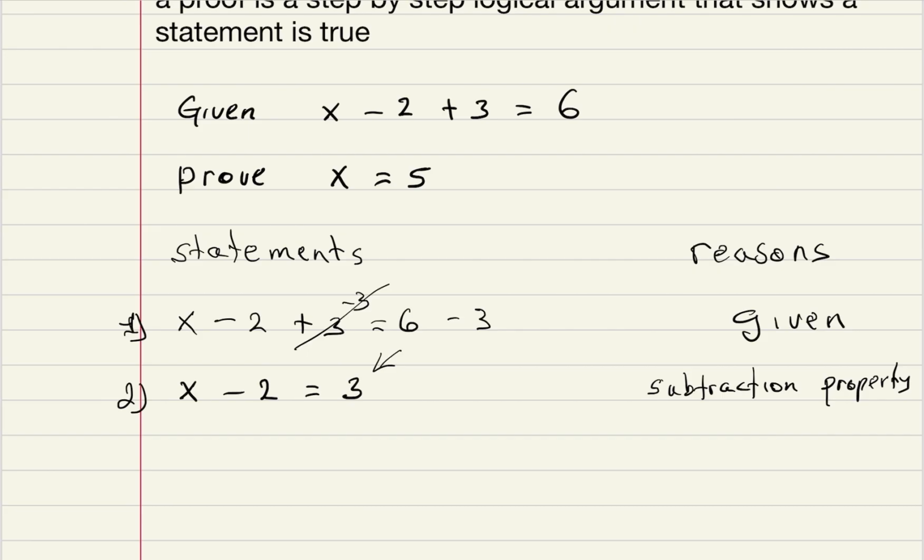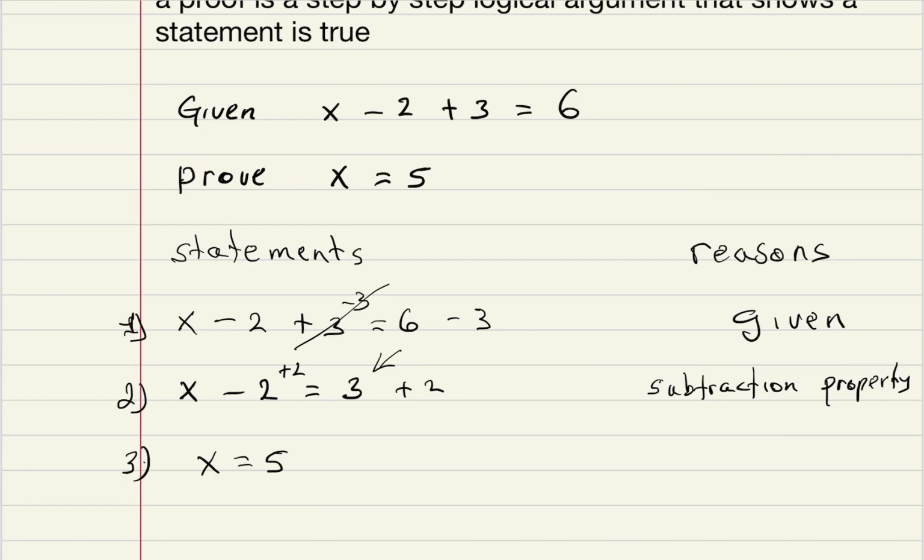Now the next step is to use another property that we learned before in another video. So we would use the addition property of equality. So in this case we would end up with x equals 5. And the way we arrived at that, we added 2 to both sides. So we did plus 2 plus 2. Now if you're curious where these properties come from, I did create videos. Just go to the geometry playlist and you will see them there.